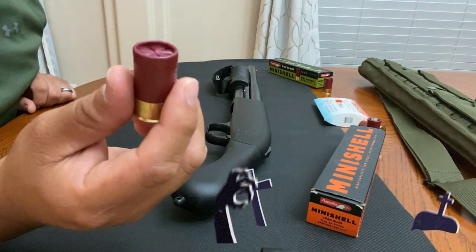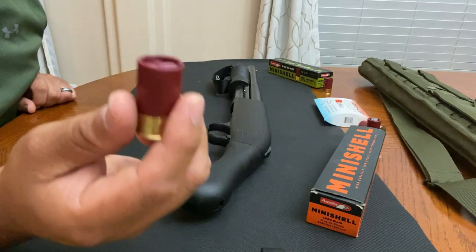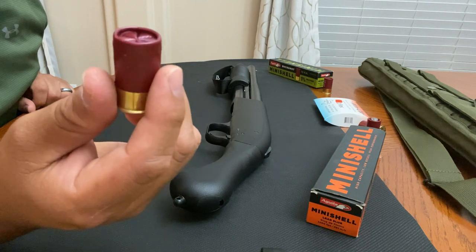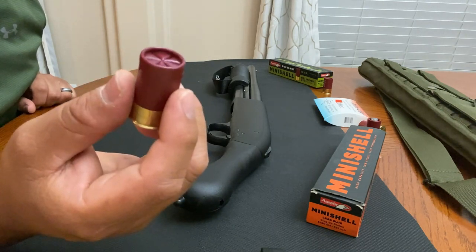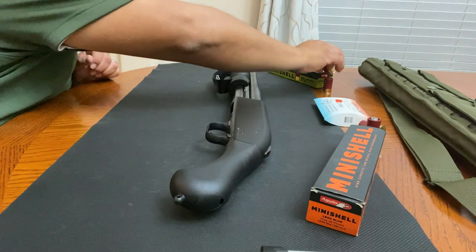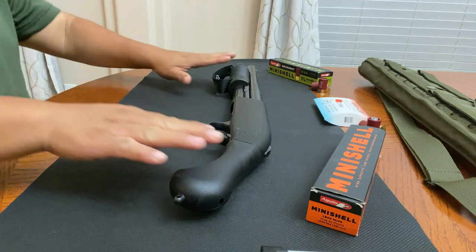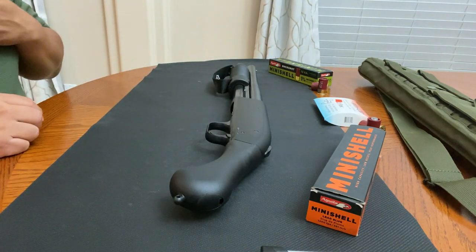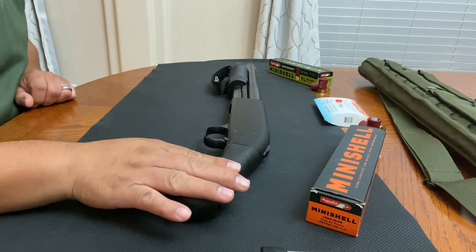Now, another option in a grid-down scenario, this is buckshot, but I think they sell shot all the way up to 8 shot. Depending on the size, you can use it to hunt dove at very close ranges, duck or geese, depending on the size of shot. So in a pinch, you could use this firearm to harvest game. So that is one of the things that makes this very versatile.